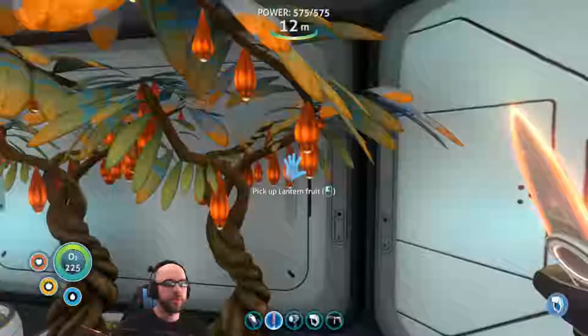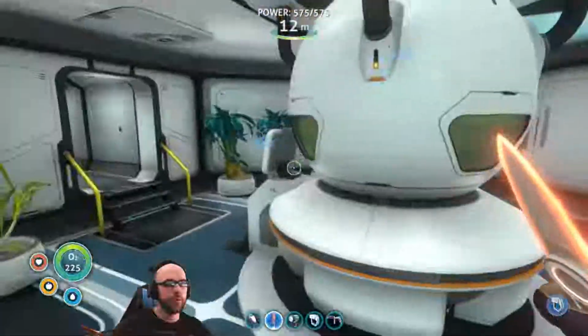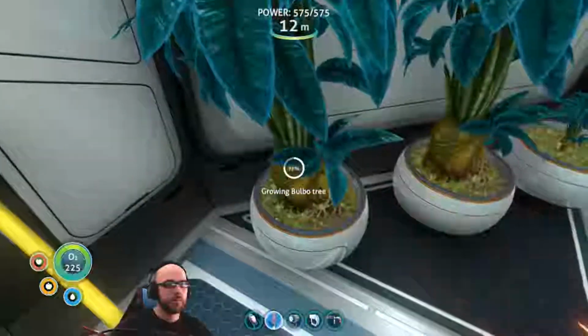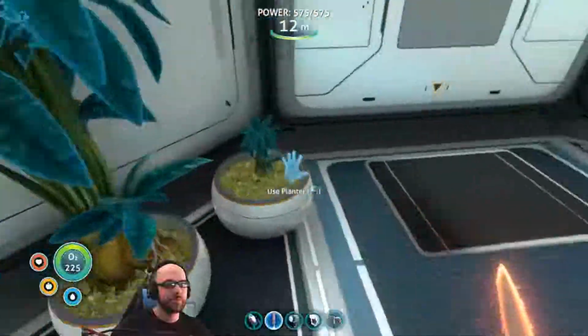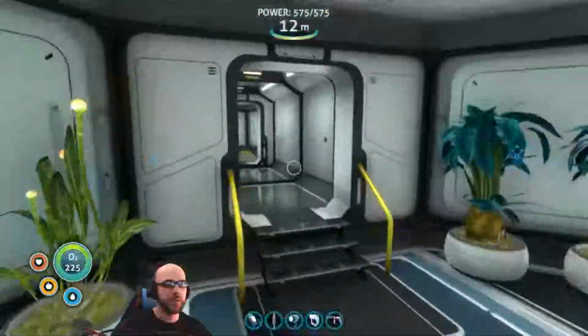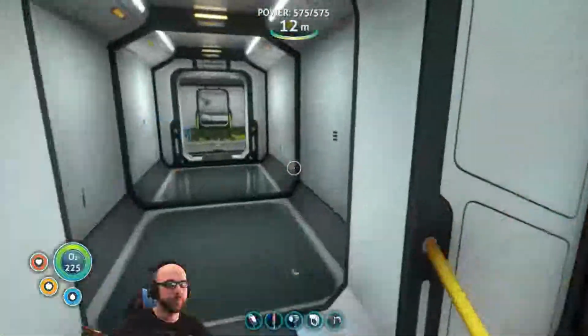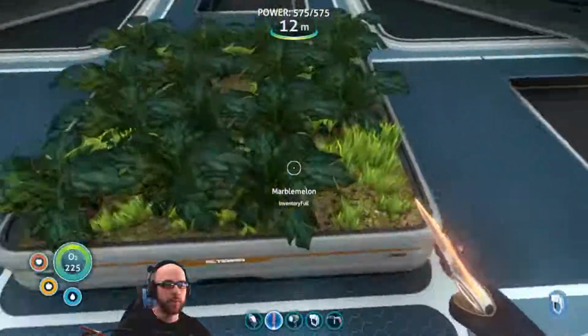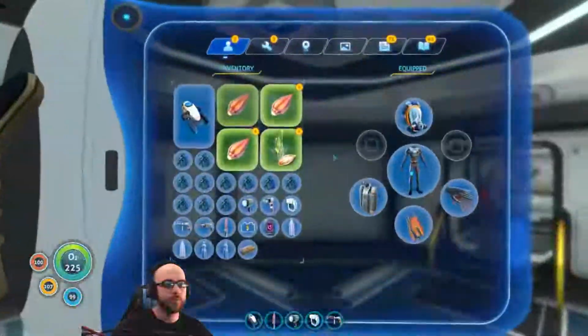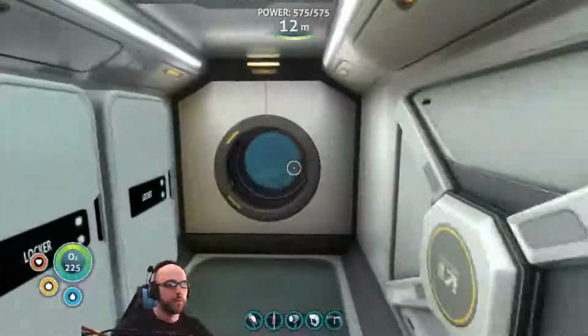I guess we'll just have to do. How much do I get from this? 3 water and 10 food. Damn. Alright, I guess we'll deal with that for now. Actually, why don't we plant one of these too? And we'll plant one of these.